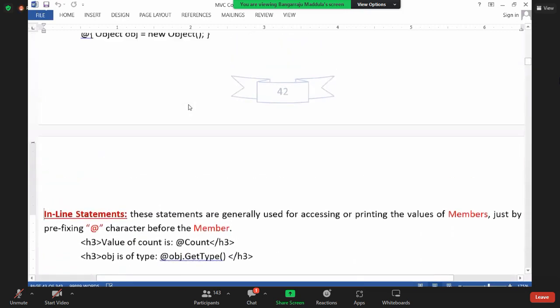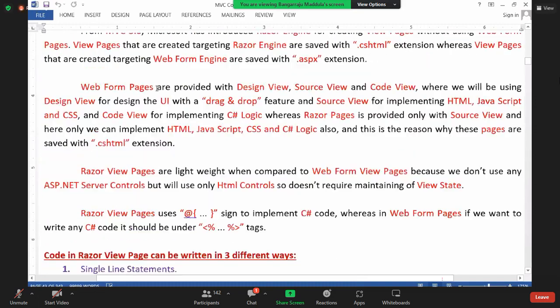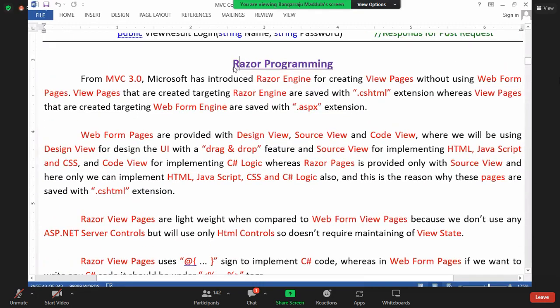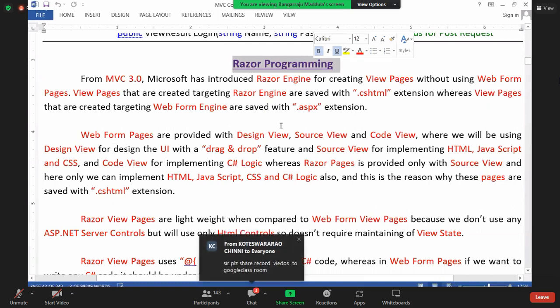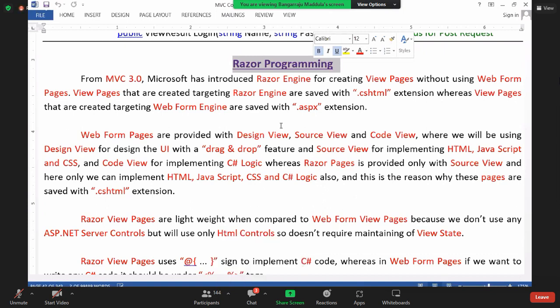Okay. So today we will learn about Razor programming. We are just going to start the discussion about Razor programming. Day before yesterday, I taught you, we have two different styles of coding. One is Razor programming. The second one is web form coding, ASPX coding. And ASPX code is a little bit complicated when compared with Razor. And Razor can contain both C# code as well as HTML code directly under a block. Okay. So we'll talk more on Razor programming.